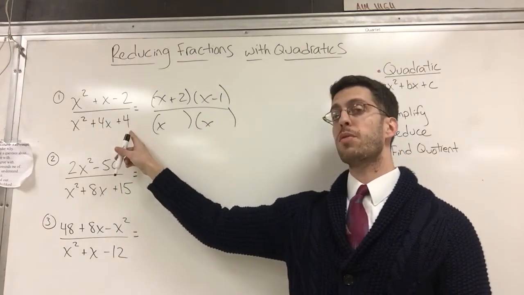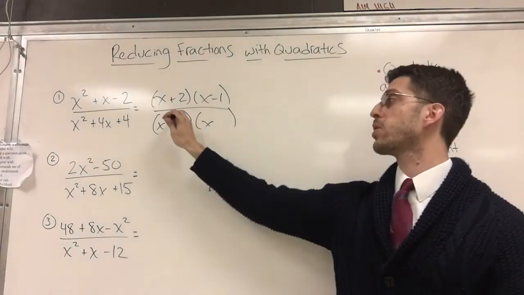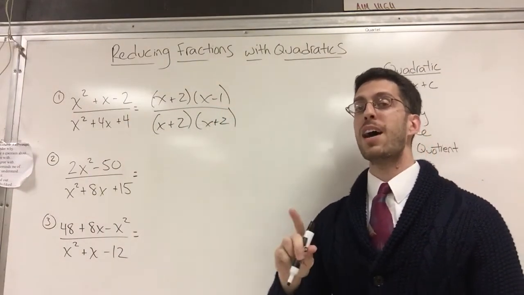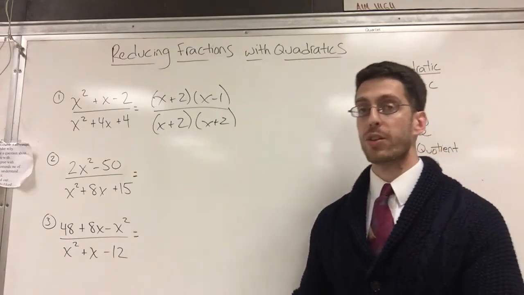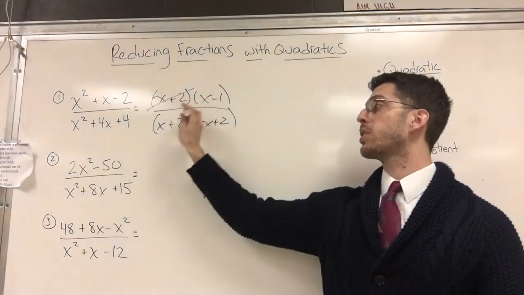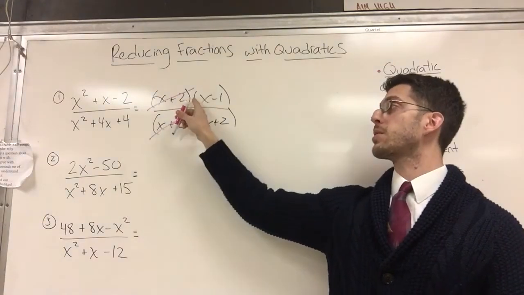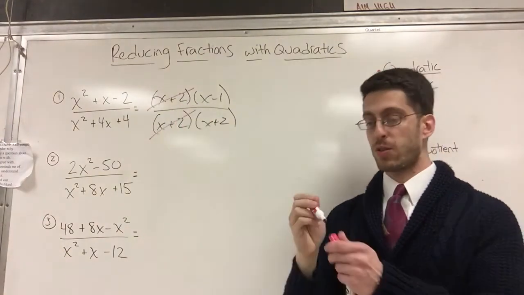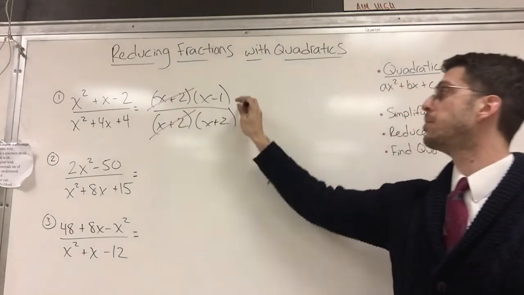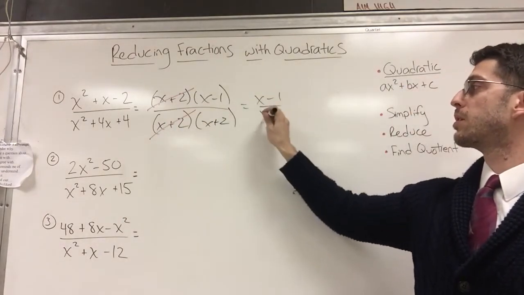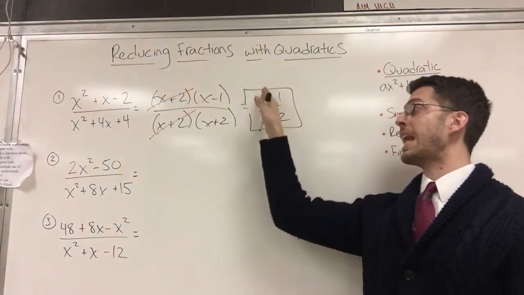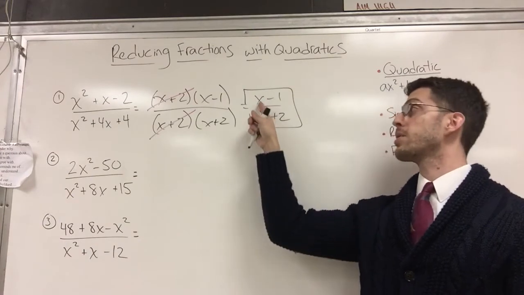Remember, the product has to be 4, the sum has to be 4. So this is 2, and this is 2. Same factors here. Now that I have the same factors, I can cancel out common factors. The entire x plus 2 can go with the entire x plus 2 because that's multiplying now in the middle. So now we're good. We cancel out the common factors, and whatever's left is your answer.